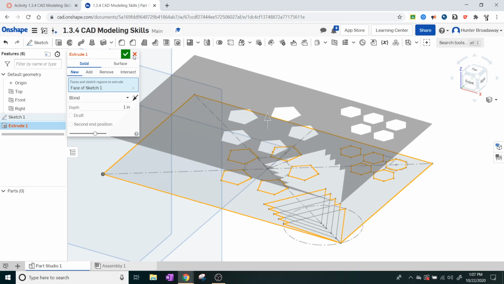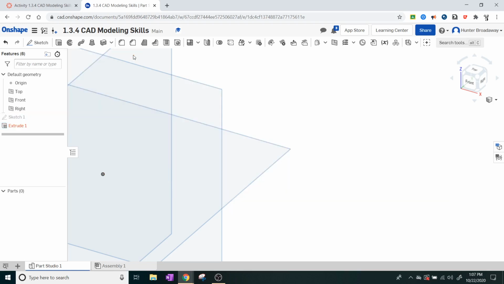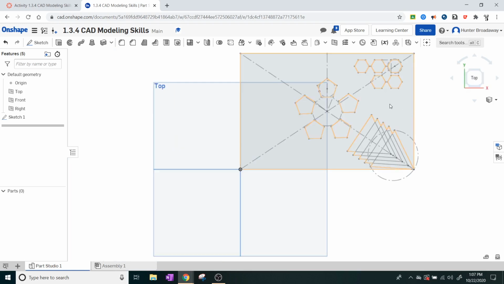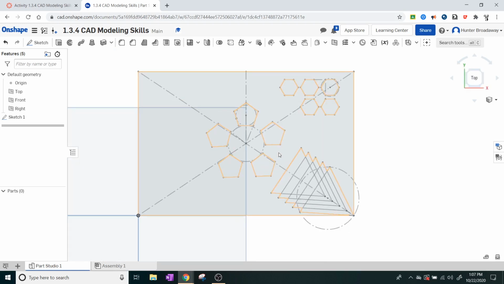We'll make an extrusion of a rectangle tomorrow when we start talking about how to actually use pattern tools with these. It looks like I just made a big sketch of all of this stuff, so we can make a sketch on the bottom of it, but I'll save that for another day since that would involve a little bit extra stuff. So that is how you use the circular pattern tool, the rectangular pattern tool, and the linear pattern tool.